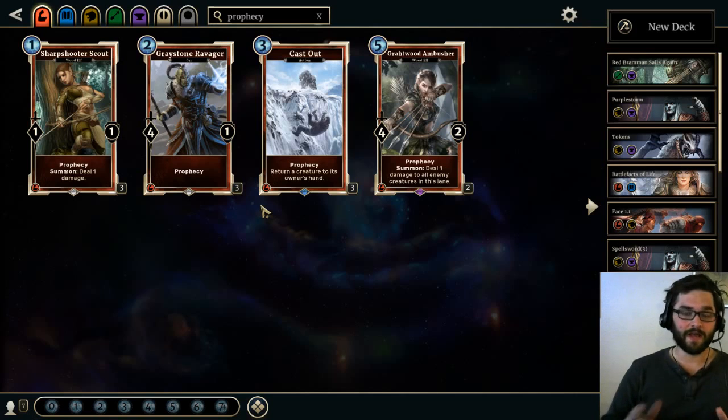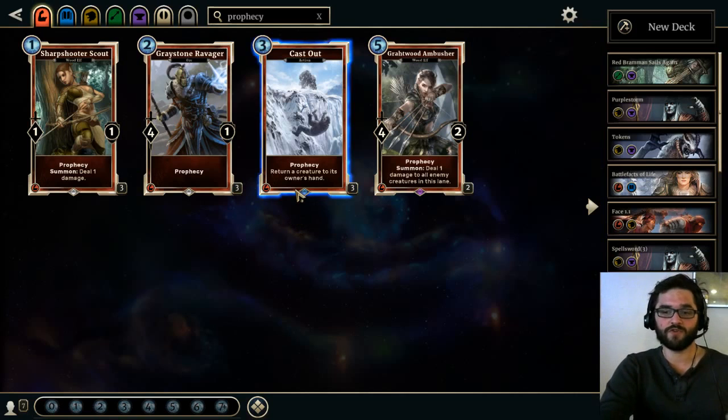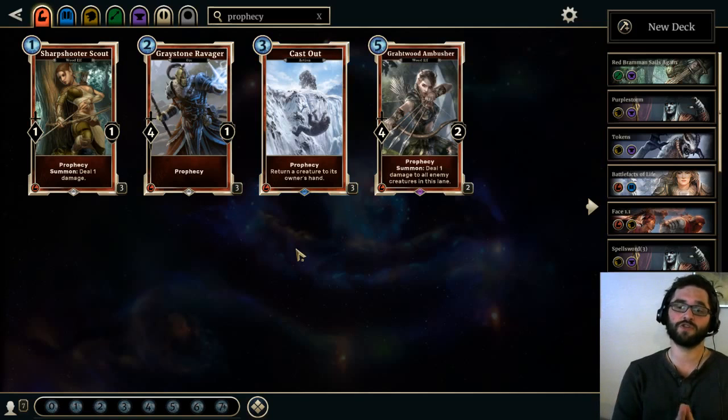It's worth pointing out that, for what it's worth, you can return a creature you control to your hand. Red is the home of a lot of charge creatures, so if you have this in hand or in your deck and you feel like you want to swing again with a charge creature for lethal, you have that opportunity if you have Cast Out. I wouldn't recommend worrying too much about ever playing around Cast Out.